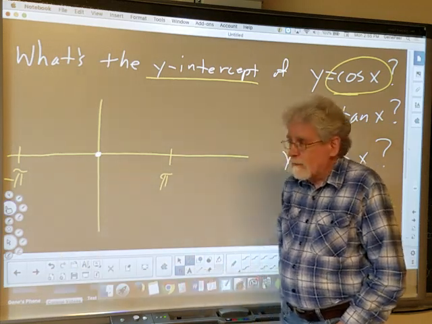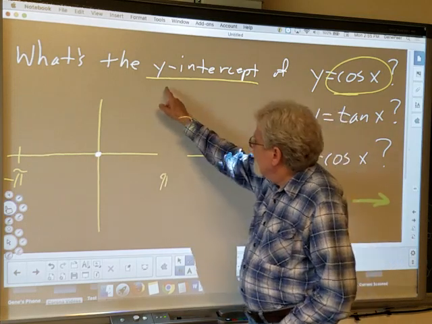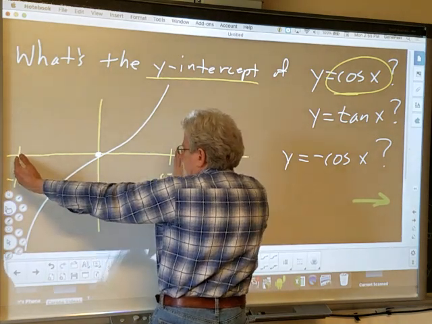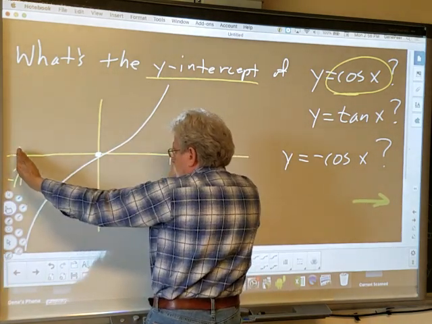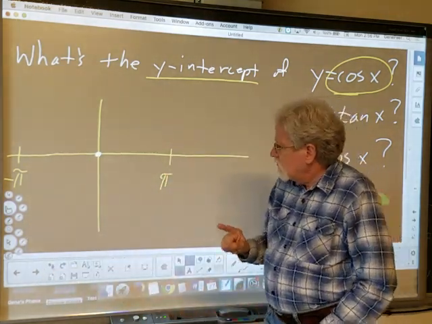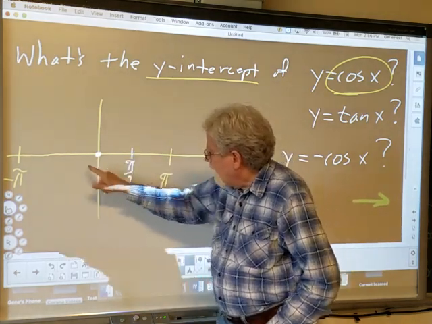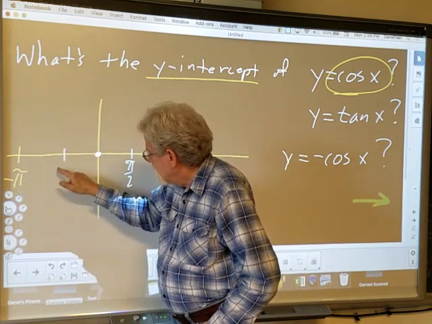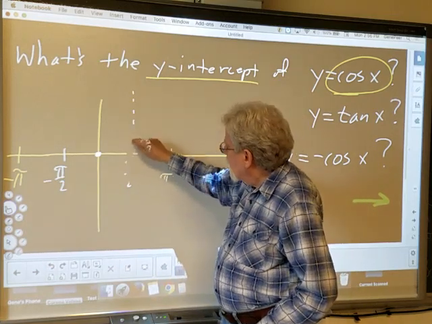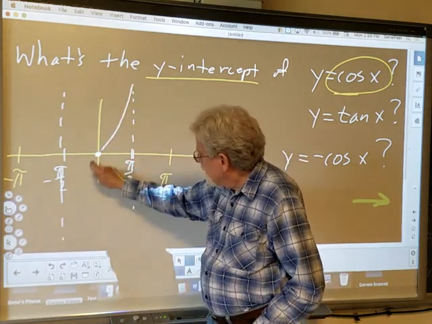How would we do a better graph though? How would we complete the graph? If it has a period of only 1 pi, it certainly can't do this, because that would be a period of 2 pi. A pi that way and a pi that way, total period of 2 pi. No good. That is not what tangent looks like. Because tangent has a period of 1 pi, it has to go a half pi to one side and a half pi to the other side. It has asymptotes here and here. So it's going to look like this.